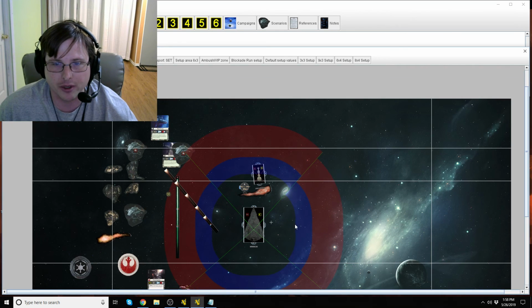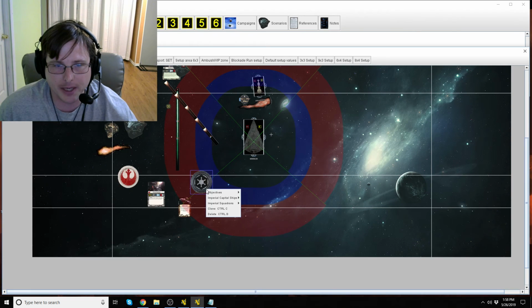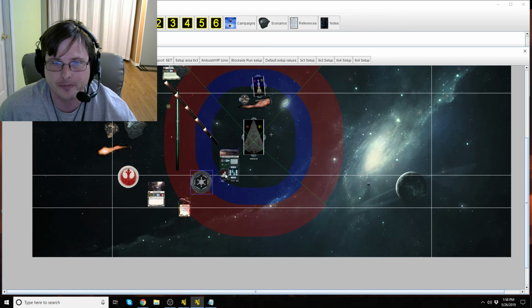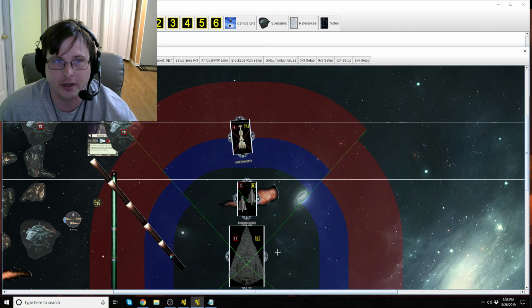So, why do I bring that up? In a game, somebody was clever, or trying to be clever, and they had a Gozanti. We're going to put that guy over there. We're going to move some stuff out of the way. And he managed to fly a Gozanti to where it covered the dust cloud, and he put his ship over it. And then his Star Destroyer was like, oh, my Star Destroyer can now shoot through to the CR-90.